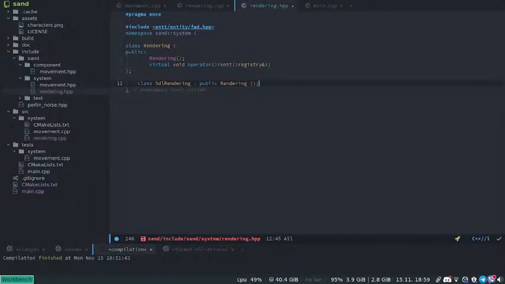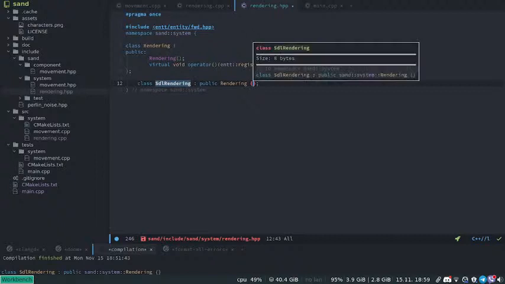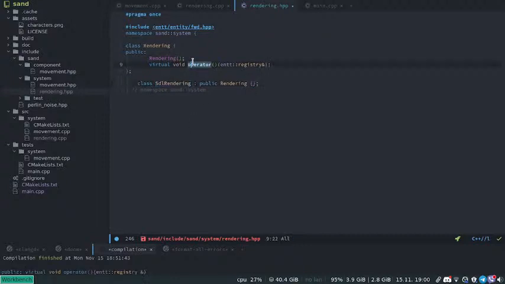The reason why I'm doing this is because, here's the cool part. Let's say that we want to swap our rendering system for something else. We can do that because a rendering system should have an initializer. In this case, it doesn't do anything, so we're actually just not going to have it at all.